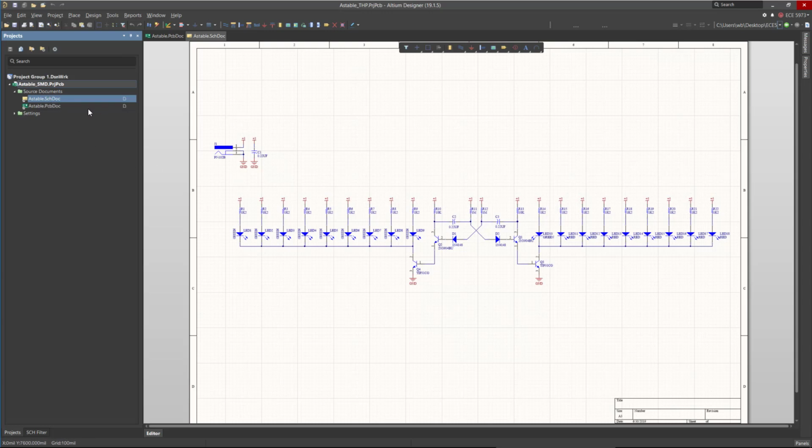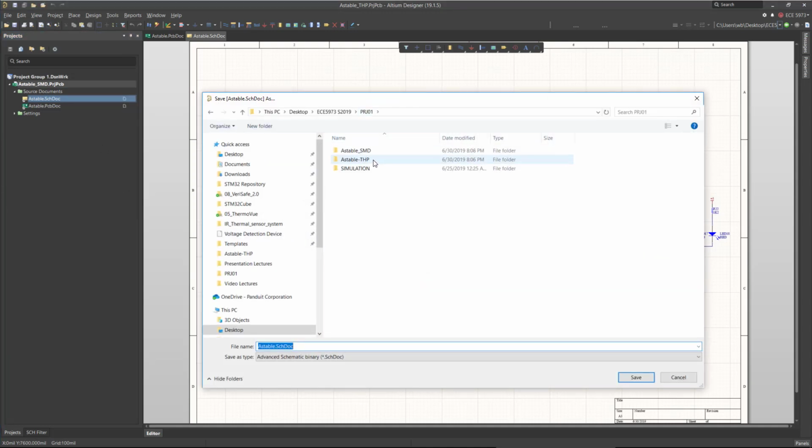Now, how can we solve this? In this case, you need to create a copy of this file. As you can see, the link points to the original folder where the through-hole project is. So you also need to Save As, or create a copy of this, into the surface mount project folder.